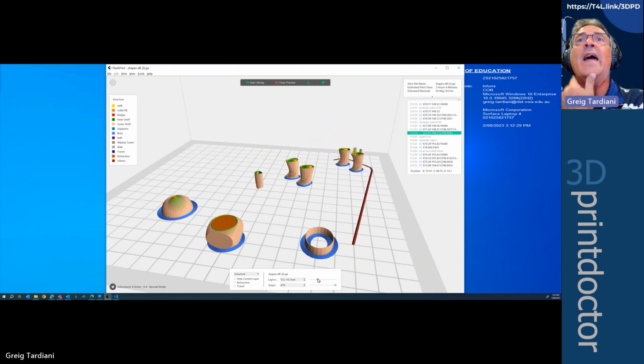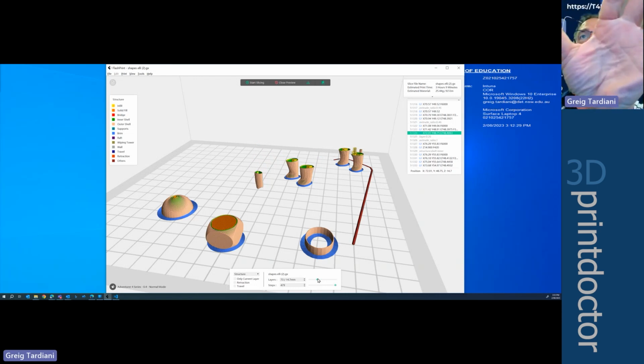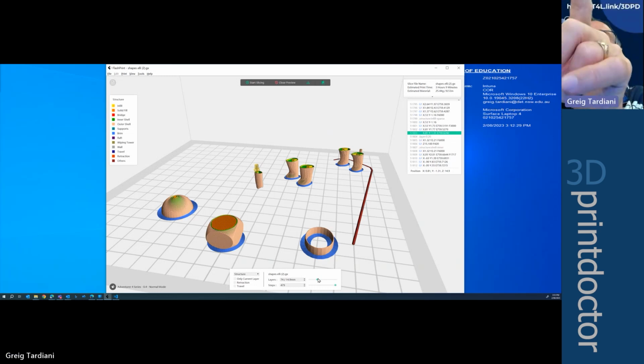Now, they will print quite happily themselves. However, the trunk will be spaghetti because this trunk is sitting there in midair. If supports were used, it's more than likely not going to cause a problem. And I obviously here don't have a raft, but it looks like I've got brim turned on when I did the slice, because that little blue area is a brim.